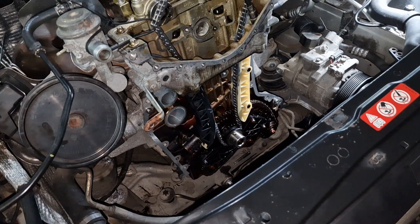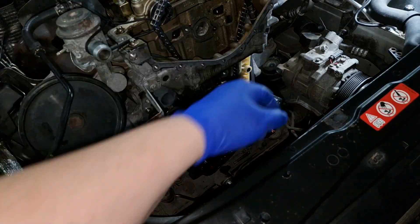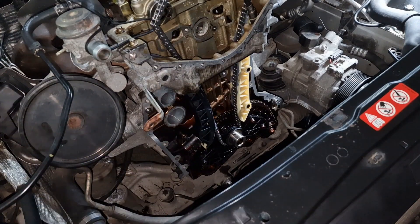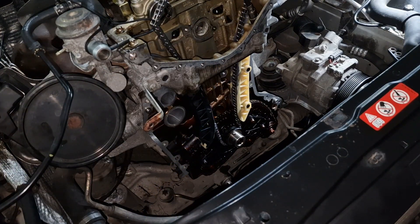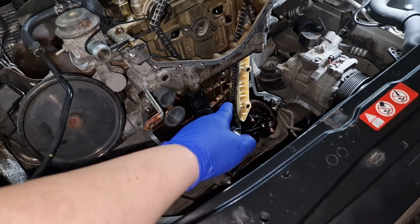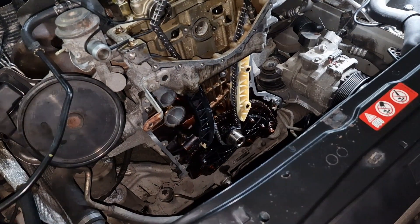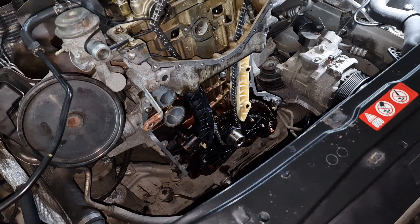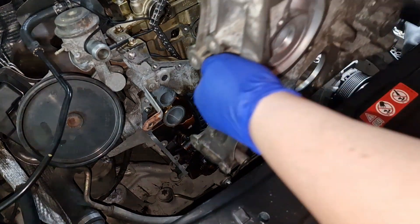Now it's time to install. I've got a magnet hooked onto the screw to guide it in. You can insert the slider later without the screw, but I chose to do it this way to help stabilize the fixed slider. I've also added engine assembly grease — specifically Montage paste — to relieve mechanical stress on the sliders and the chain on startup. Fingers crossed I don't mess this up, because that would mean cleaning everything again.